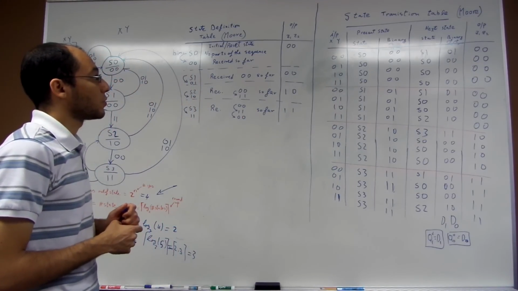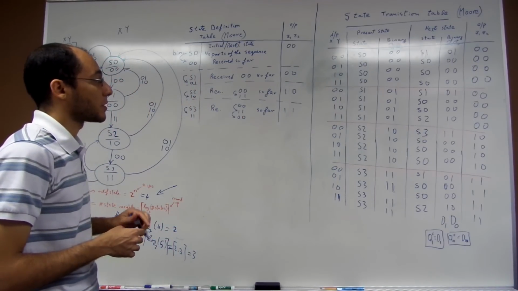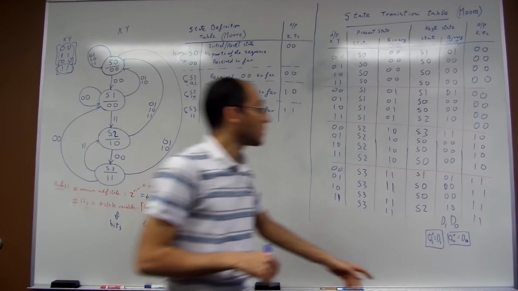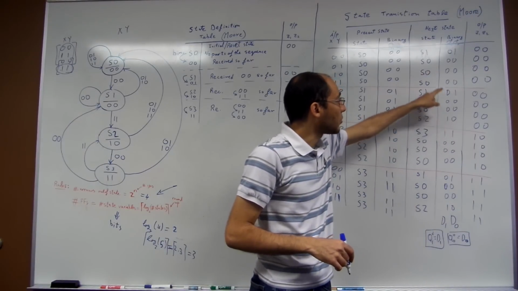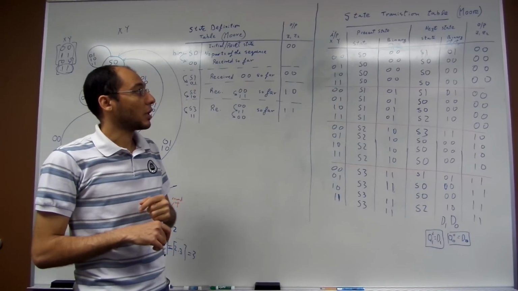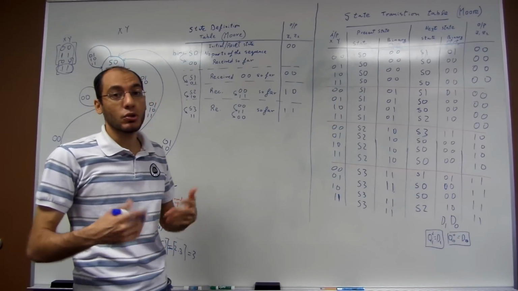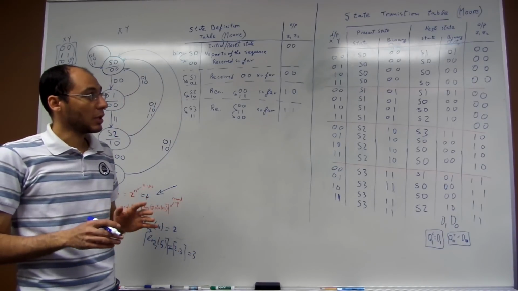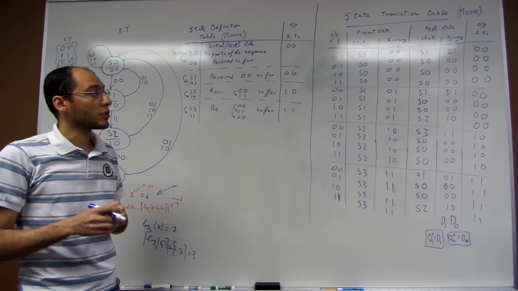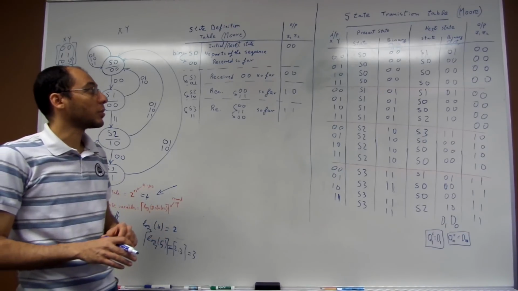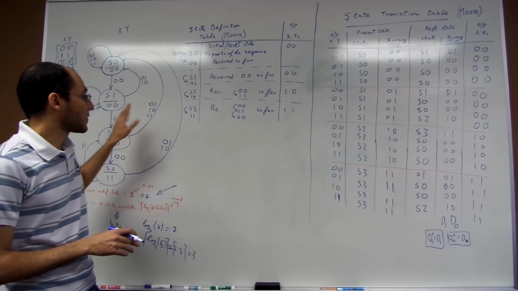What do I need to do in order to implement using the flip-flops? I need to implement some K-maps, because these K-maps are going to give me the equations that I'm going to use to build the circuit. Okay, so we're going to do K-maps right now, and the K-maps are going to give us some equations, and these equations are going to give us the circuit that implements the machine that solves this problem.